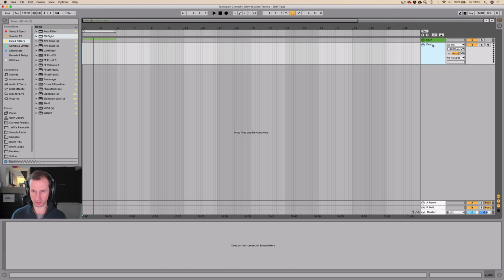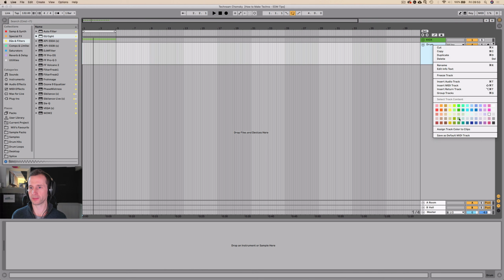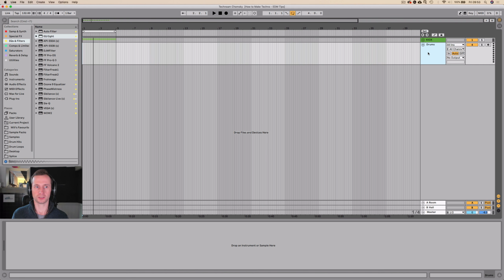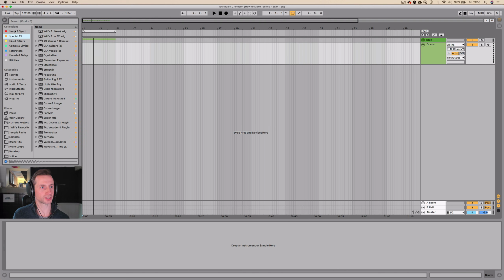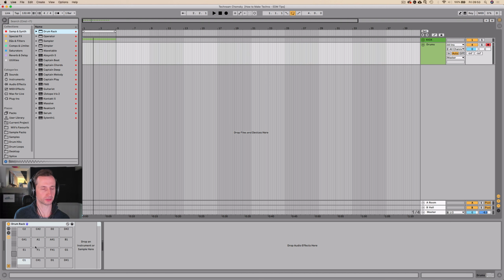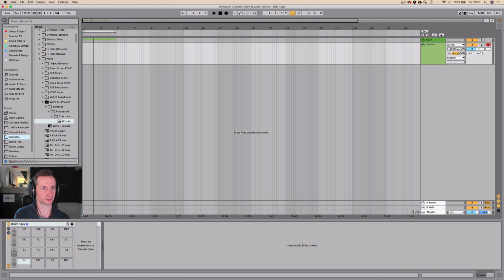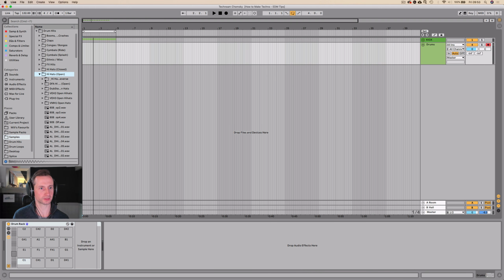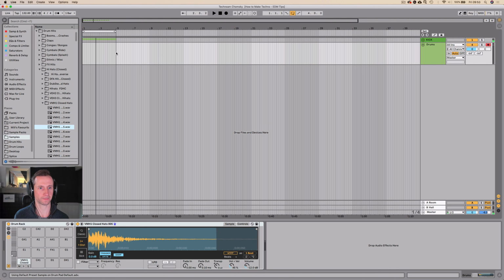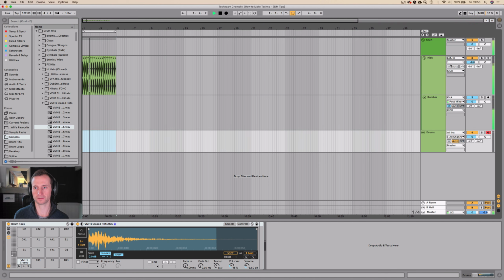So I'm just going to call it drums, and then I'm going to load in a MIDI controlled drum machine in Ableton. That would be the drum rack, and I'm going to find some hi-hats, and I'm going to use single shots for this. I'm going to use closed hats. Let's see, these Vengeance ones are quite nice. That'll do for the time being. See, that rumble's quite hardcore. So maybe that's better.